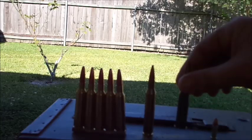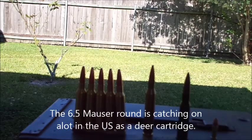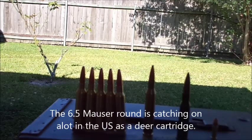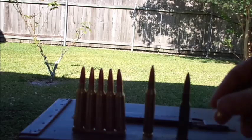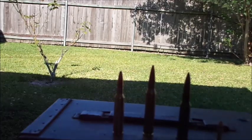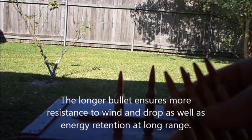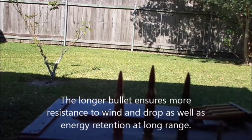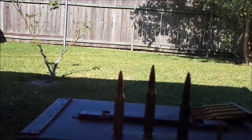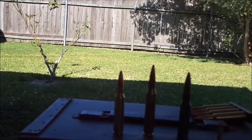Here we have the 7.62x54R rimmed Russian round, used by communist forces up until the present day. And here we have the .22 Long Rifle for comparison. So, as you can see, the 6.5 doesn't look very big, but it's big for its caliber because of the length of the bullet that it fires. And it gives it much better power than its on-paper ballistics would show.